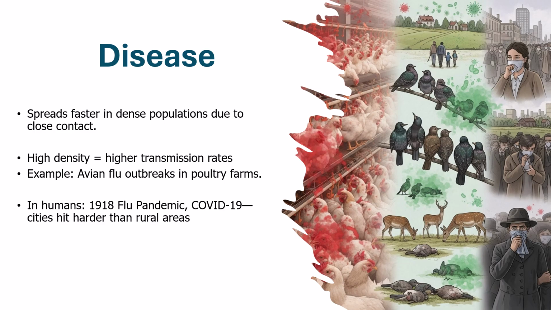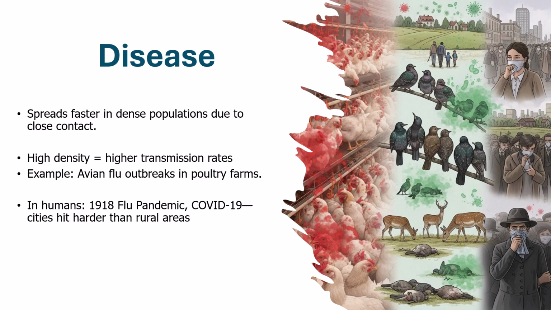Disease is another density-dependent factor which becomes a significant limiting factor under crowded conditions. Pathogens spread more easily when individuals are in close contact, especially in dense populations. This drastically lowers survival and reproduction rates in wildlife. Avian influenza spreads rapidly in packed poultry farms, decimating populations.